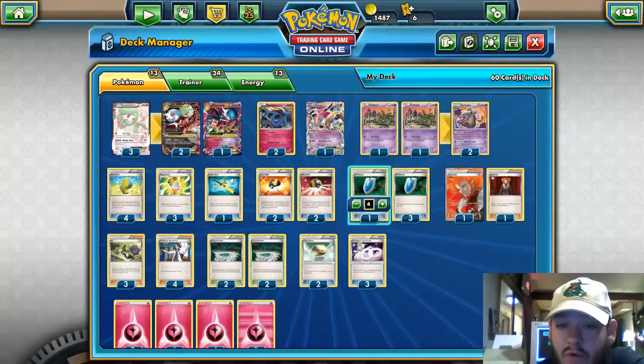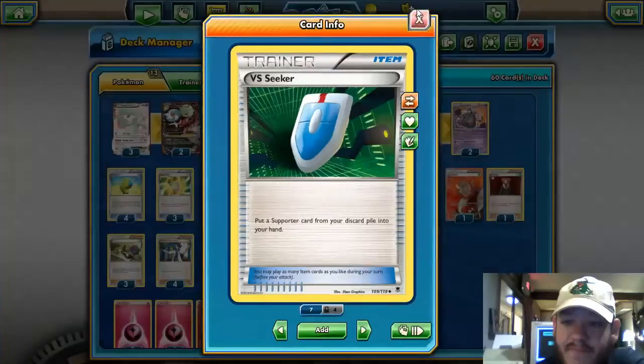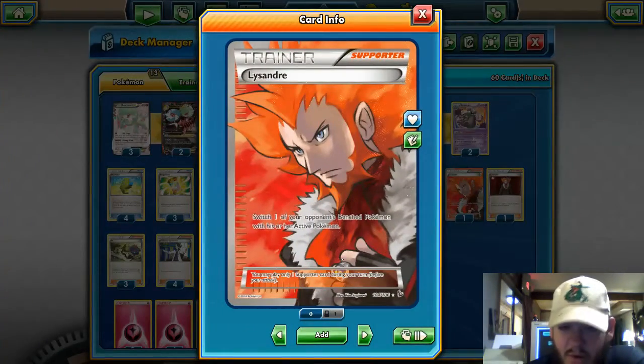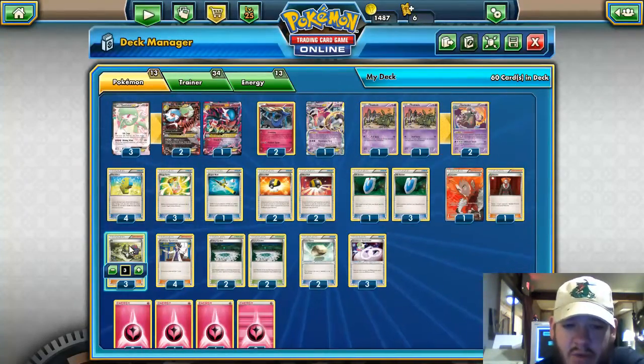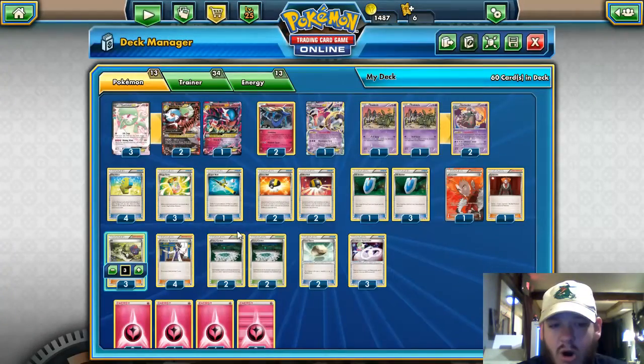We run 4 VS Seeker: put a Supporter card from your discard pile into your hand. We run 2 Lysander: switch one of your opponent's bench Pokemon with his or her active Pokemon. 3 N. N's a really good draw Supporter because it allows you to reset your hand and also disrupt your opponent. Each player shuffles his or her hand into his or her deck, then each player draws a card for each of his or her remaining Prize cards.